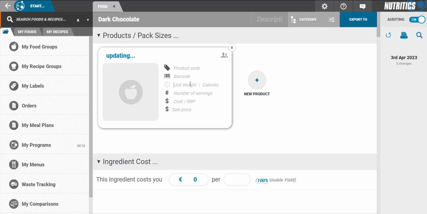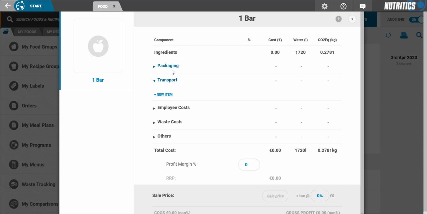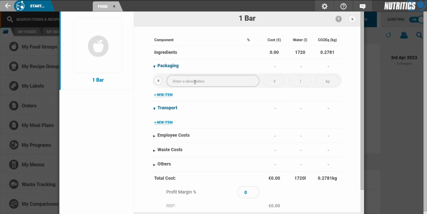Click on the cost to edit these. These changes will be incorporated into the final Foodprint score. Input CO2 and water data for packaging, shipping, and others if required. Nutritics has a lookup library incorporated for estimations of shipping and packaging emissions. Input a keyword, for example, foil or plastic, and click the CO2 field to choose the closest option for an estimation.